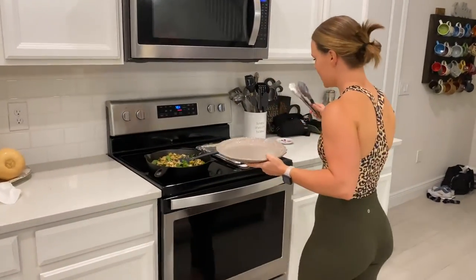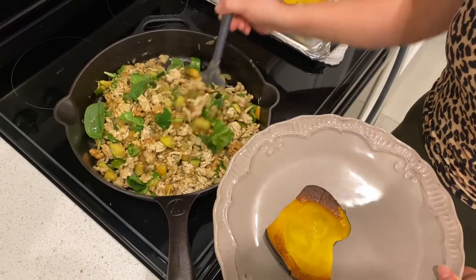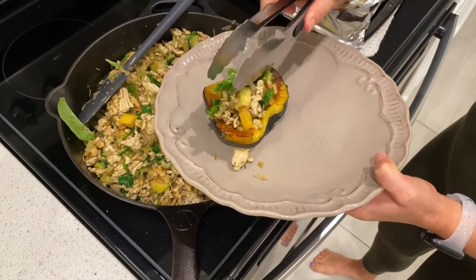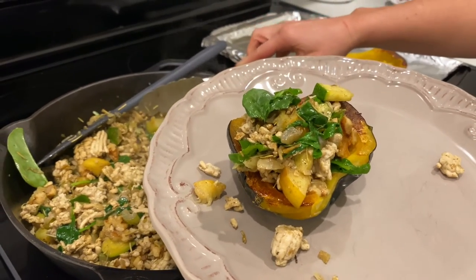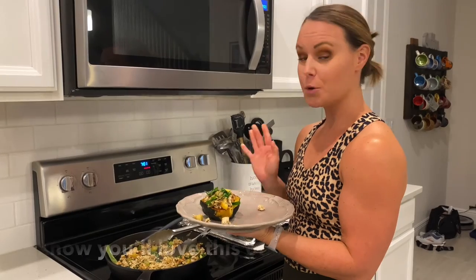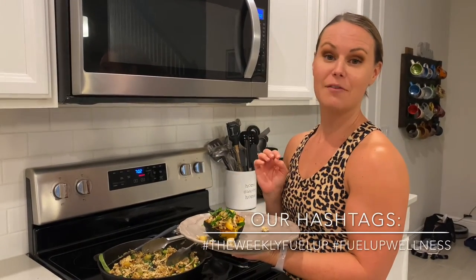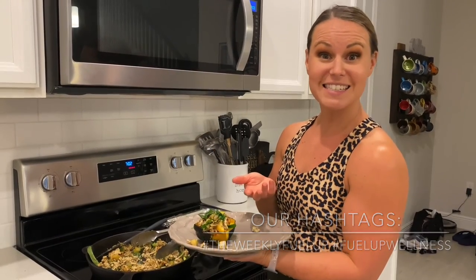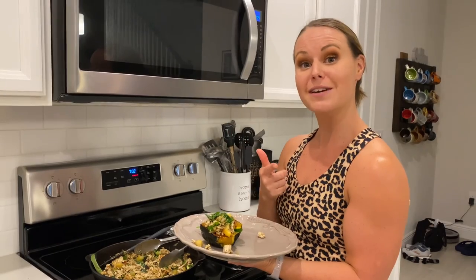Alright, time to plate. I'm going to take one slice of the acorn squash, place it on the plate, and then use a spoon or kitchen tongs to fill it right inside — just like that. Super simple, super easy. You can plate this with salad greens on the side, or potatoes, and this would be an awesome dish for your Thanksgiving meal. All the flavors smell like Thanksgiving. If you try this recipe, please let us know — use our hashtag #theweeklyfuelup or #fuelupwellness, and tag us at madison_fuelupwellness. Have a great week and fuel up!